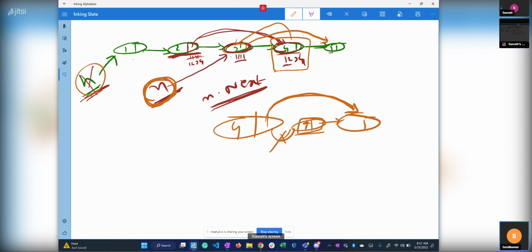Basically, we have access to the node that we want to delete. So how can we delete? If it is a double linked list, it is easy. We can go back to the previous node and change the addresses. But if it is a single linked list, we don't have a choice. We cannot delete that node. So since we can access the next node, we copy the value from the next node into this node, and then we delete the next node.